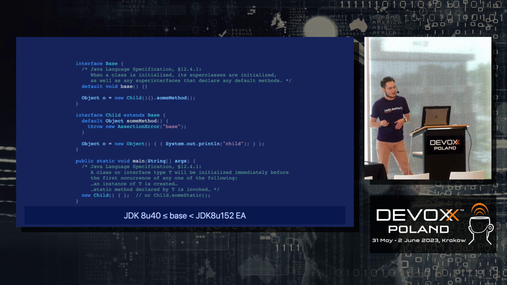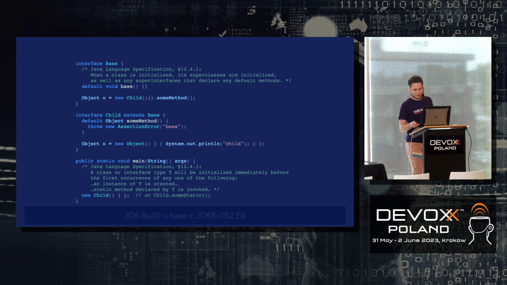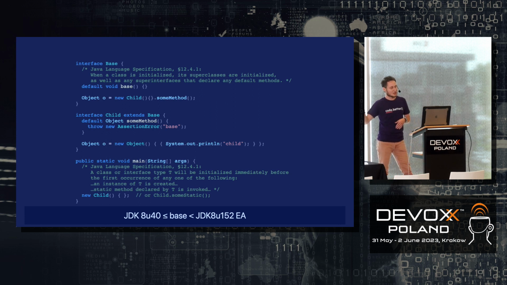Okay, what happened? What's gonna happen if we remove the throw statement? We are gonna see that base is executed, base calls a method before the child is initialized, and there won't be a crash. So the reason for the crash is just the fact that we throw an exception here.